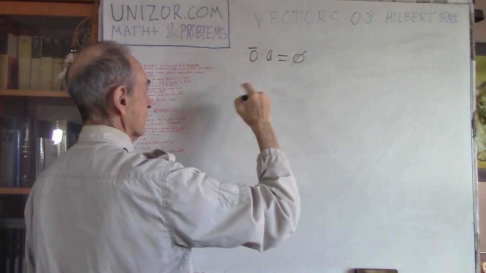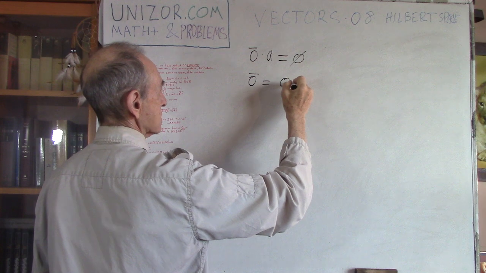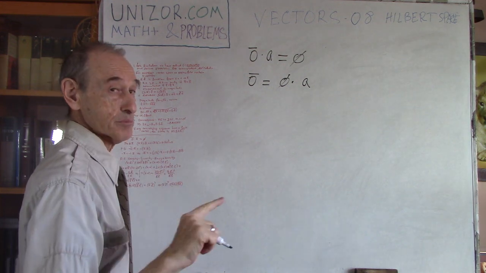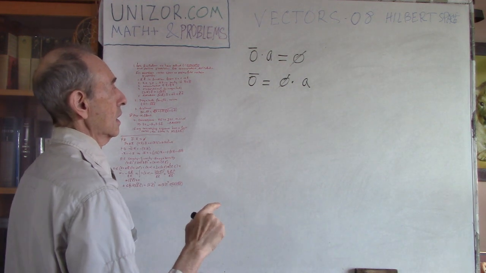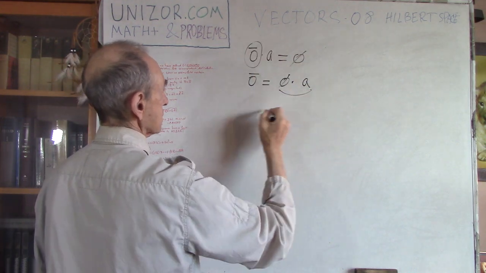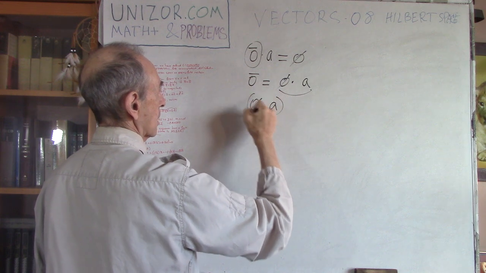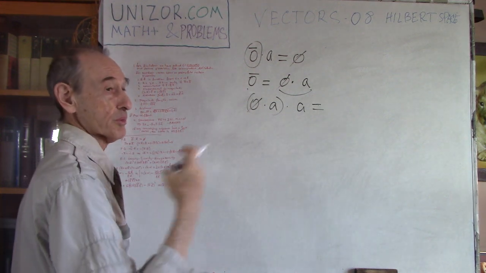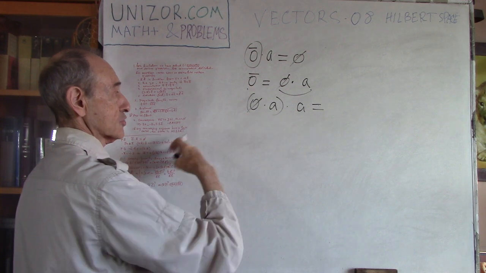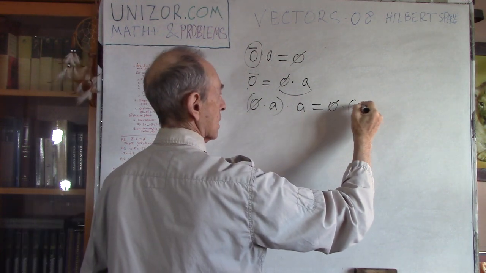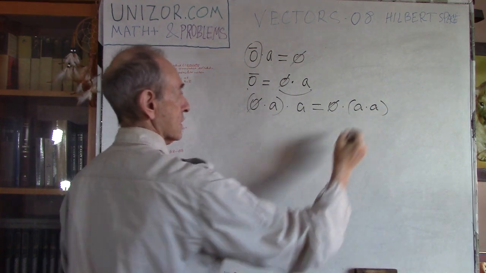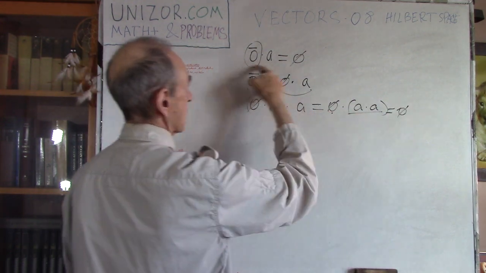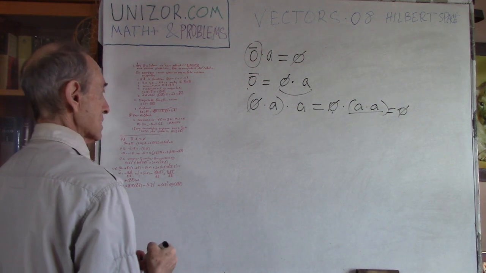Okay. Now, in the previous lecture, I have proven that if you multiply the number zero by A, you will get a null vector. That's a problem which was in the previous lecture. Now, I will replace this with this. So I will have zero times A, and that would be equal to, now we have this proportionality where the multiplier can be taken out, so it will be zero times A. Now this is whatever this is, but multiplied by zero, it will be zero. So that's the proof of it. Very easy, right?